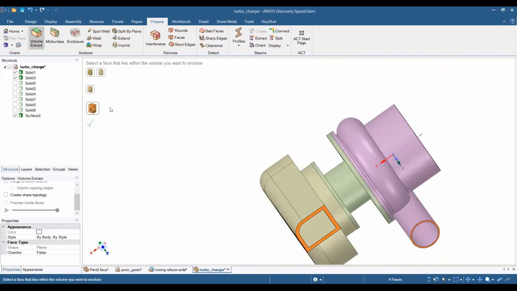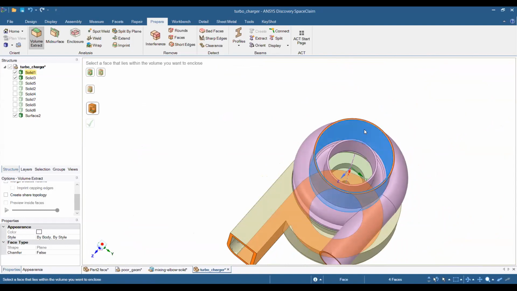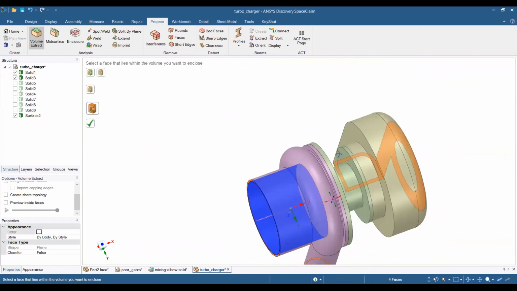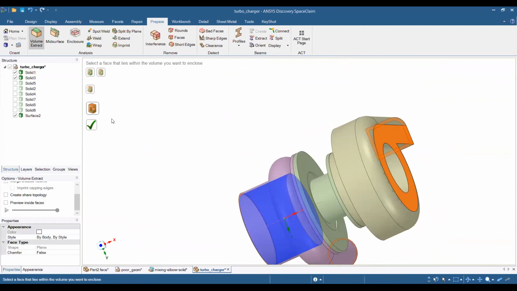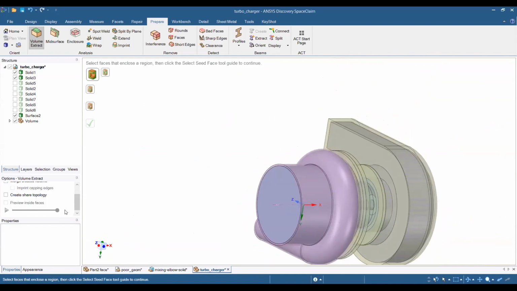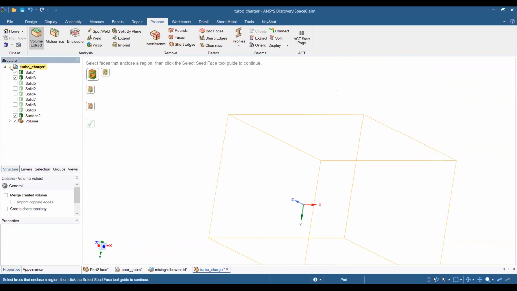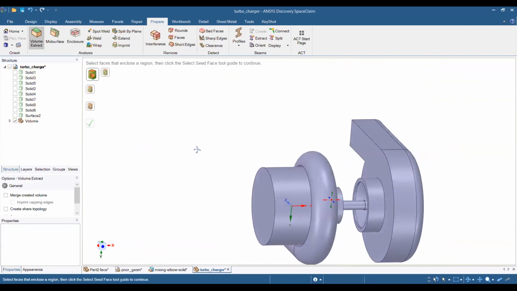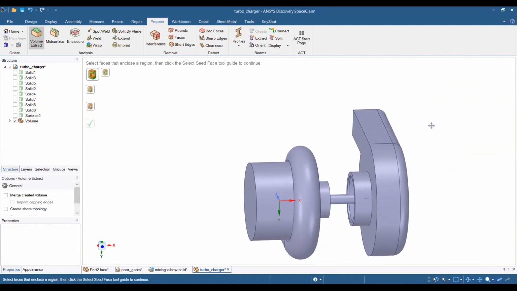And then it'll ask me to select a seed face. So I will select a seed face. And as soon as I do that, we get a flow volume out of our components.